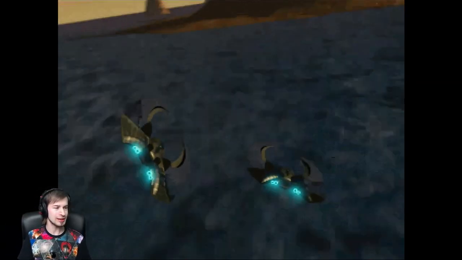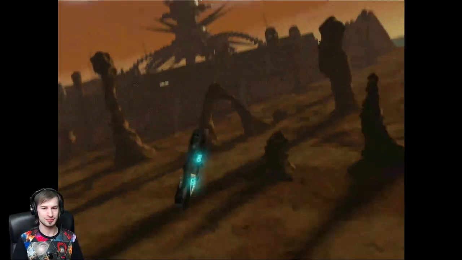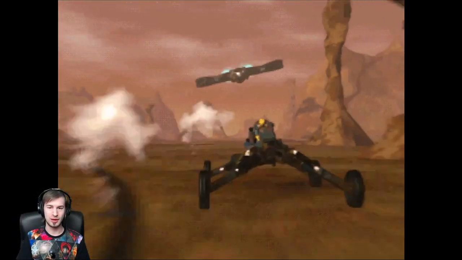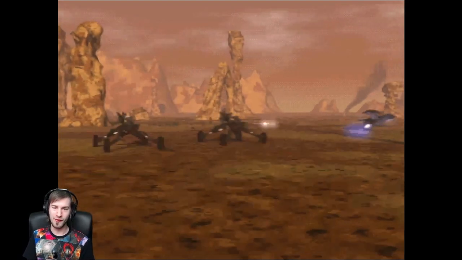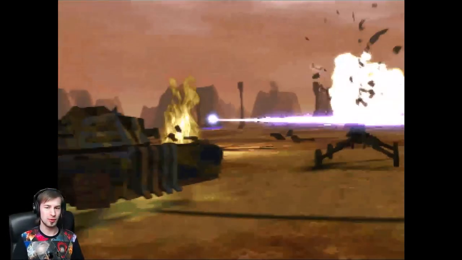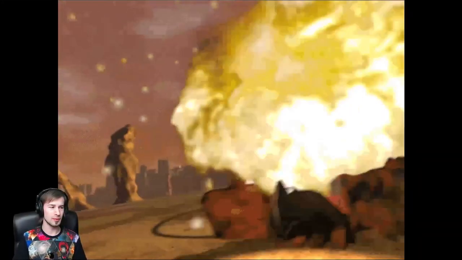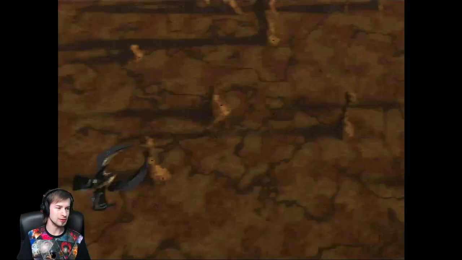We start with a lovely cinematic. We have an Imperium Cyclone shooting at a spider bike, a Tachyon tank destroying a Triple-Rail hover tank. This is a war between the Freedom Guard and the Imperium. Apparently the war has gone on for hundreds of years, I believe? I don't know. But I always thought this cinematic was so cool as a kid.